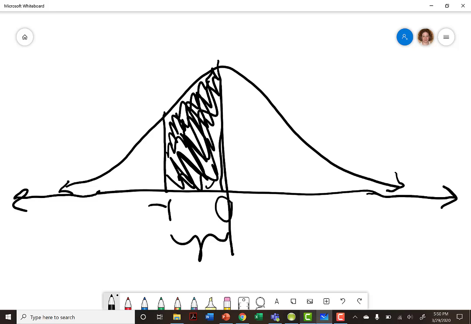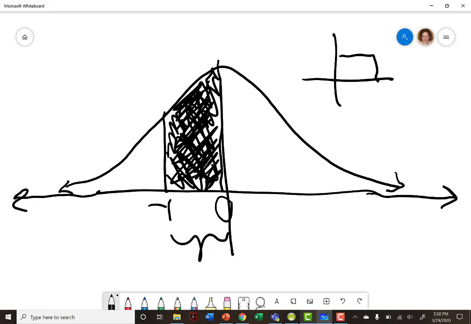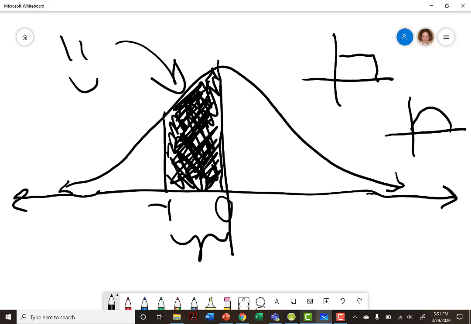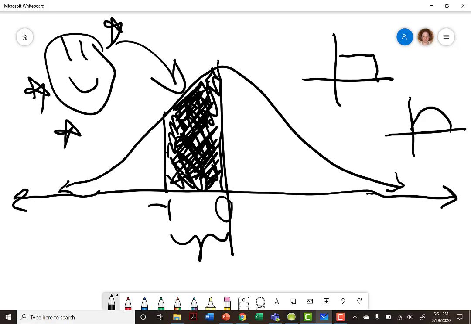I just wanted to make it clear that this idea of area is something that is intuitive for you. You already know how to do that if we're talking about a simple geometric shape like a rectangle or half of a circle. Just because we've gotten a more complex shape doesn't mean that the basic idea isn't the same. So that's a brief introduction to integration. Woohoo, and you can now all say that you know calculus. Yay! At least the very simplest form of calculus.